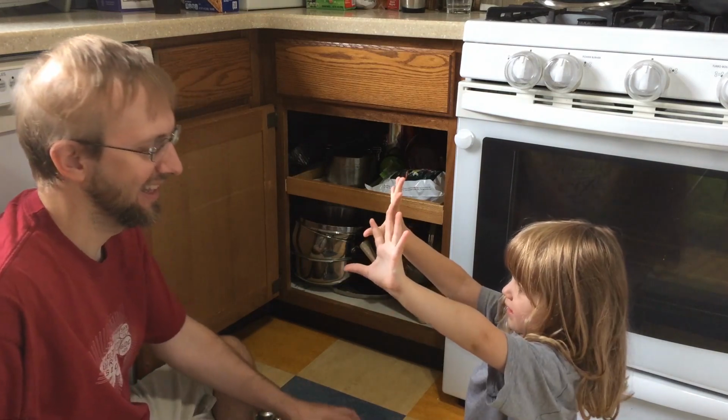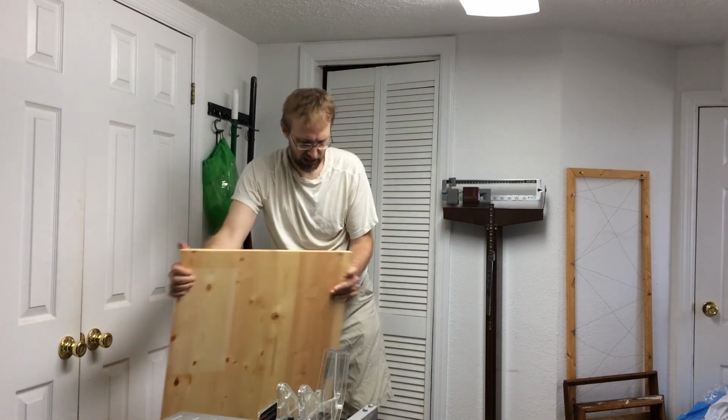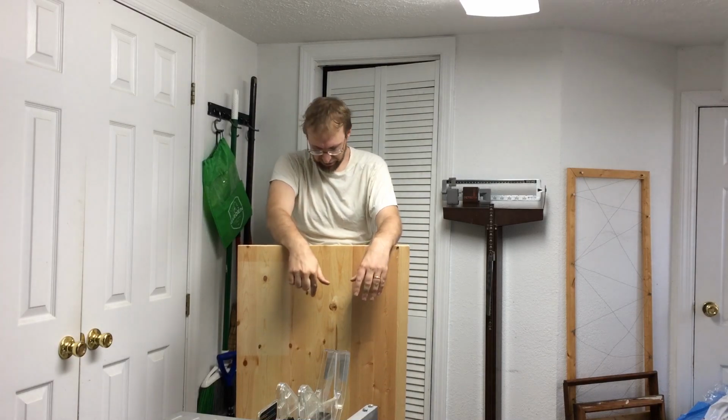And I didn't get any hurt. For the lumber for this project, I actually have a 2-foot by 4-foot board that I found in my house when I moved in. Haven't used it for a project yet, so I think this is going to be it. There is a bit of mold in one corner. Part of that will be cut off with the table saw as we cut our pieces. If there's any left, we'll sand it down. We'll see how it goes.